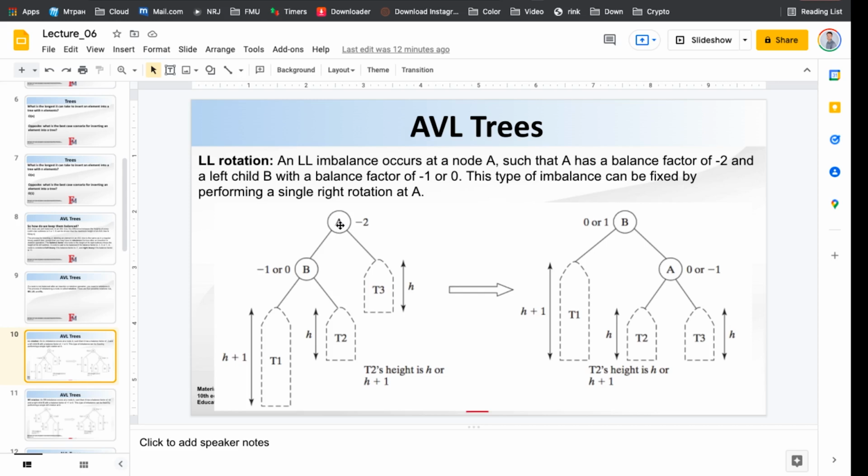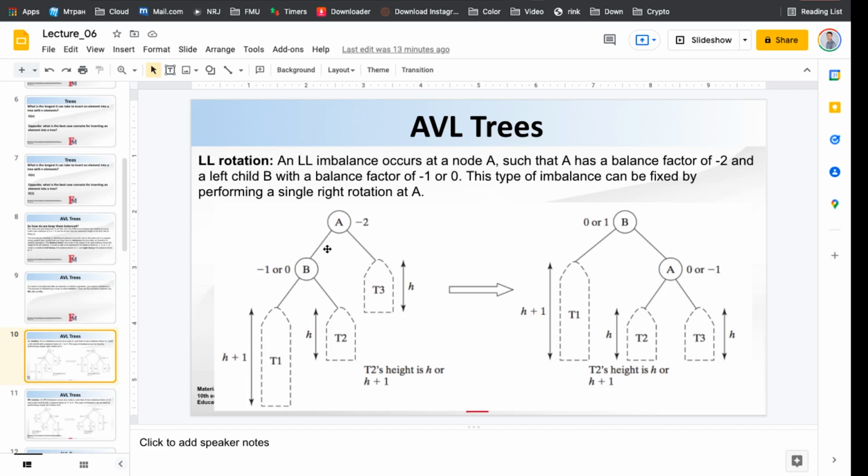What's causing problems here? Where is the problem? The problem is this guy, right? This guy is too tall, it has too many edges. How do I get from here to here? I take one step left, one step left. That's how I remember what kind of rotation to make. LL means that from the node which is imbalanced, I take one step left, and here we have the stuff which sticks out. This particular guy is sticking out.